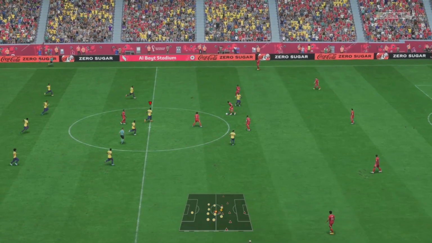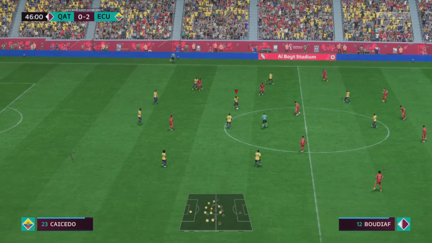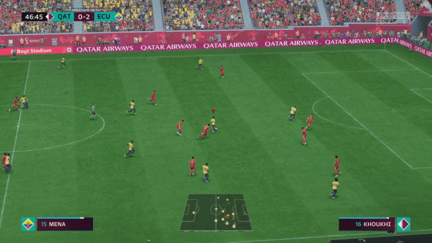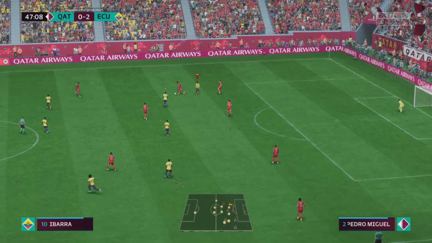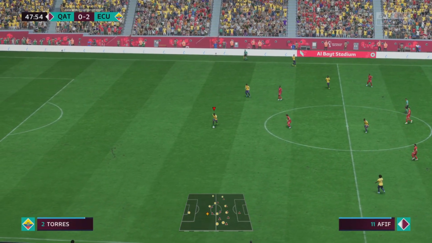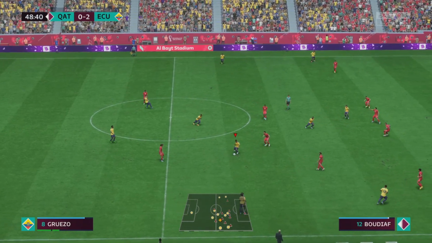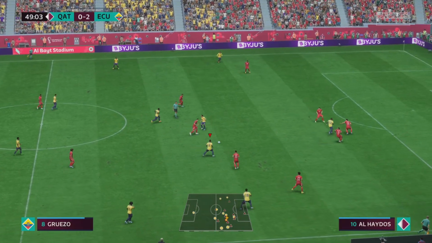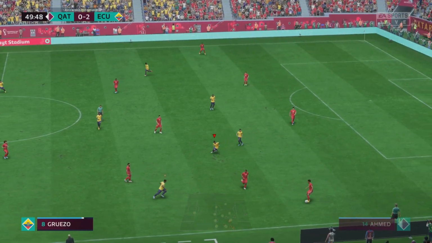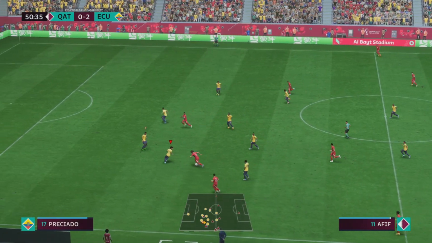So back underway here into the second half. Plata. And Mena on the ball. We're racing away here, but no damage done. That's the main thing. Preciado, Grueso, Moises Caicedo. Really sitting deep now, that could be problematic. Torres. Well, he's given us away. Hassan Al-Haidos. Now, let's see what they can do here.